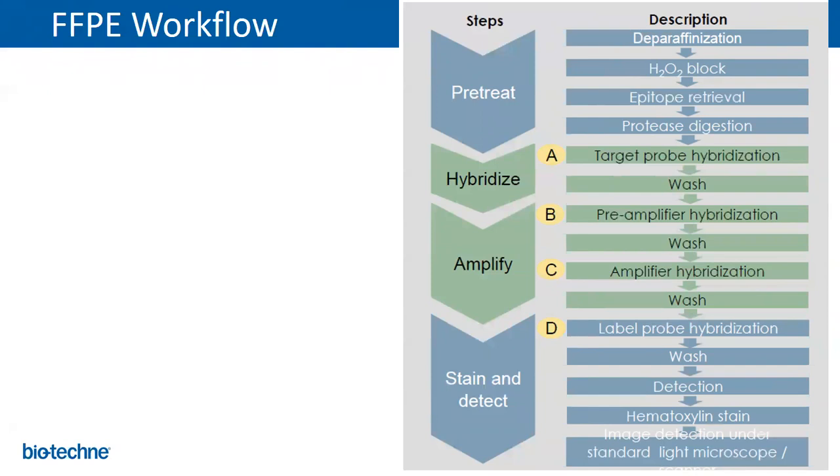A big difference between FFPE tissue and fresh frozen tissue, for instance, is you actually do kind of sacrifice some tissue morphology with fresh frozen tissue because you've done nothing to really hold your tissue together, and we digest the tissue. So sometimes if you do a side-by-side comparison, same target probe with fresh frozen versus fixed frozen or FFPE tissue, the fresh frozen tissue looks a little bit more digested, like the signal looks maybe a little bit more diffuse. But there are things we can do. We can back off on protease digestion to try and mitigate that.